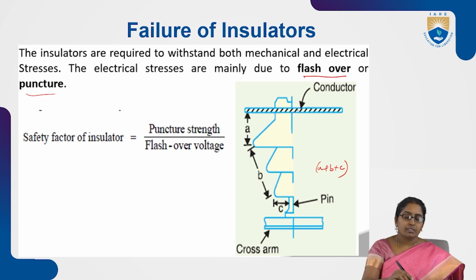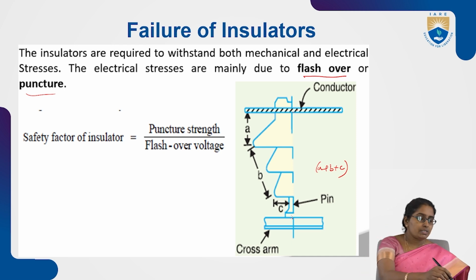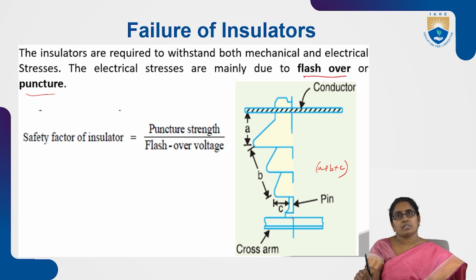So here is a conductor, okay. Here is a pin, right? In the diagram you can see. So that's why the current passes through the entire body of the insulator. So there is a puncture takes place. That is how the puncture takes place. But if a puncture takes place, then the insulator gets completely destroyed, okay. That is how it is.